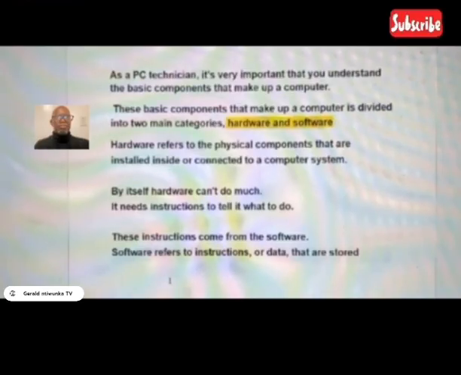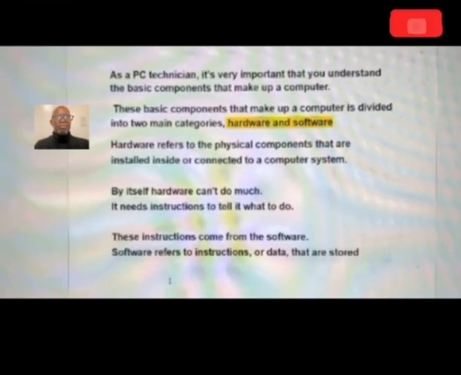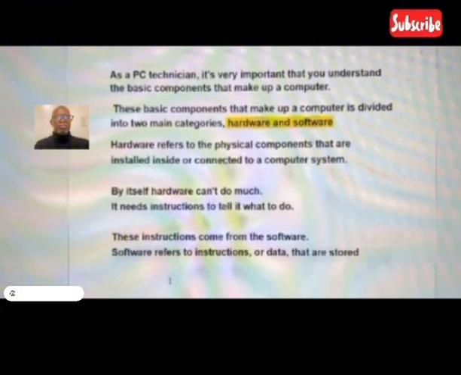The hardware is the physical component you see and you can touch, while the software is the instruction. You cannot see it, you cannot touch it. That is why we're going to explain this very well.